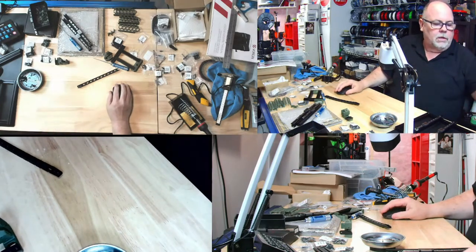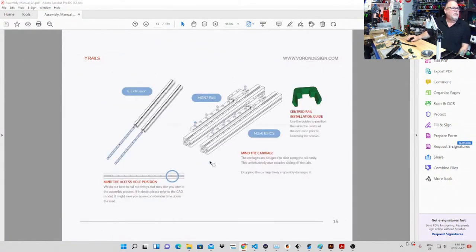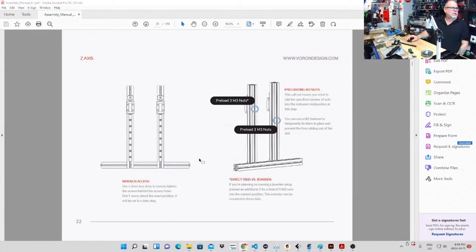Okay, so let's see. So we got that prepped. We've got the heat inserts prepped. We've got this prepped. I watched the video that the link there takes you to, Stefan, CNC Kitchen. Talks all about heat sets and the different kinds and quality ones. And obviously the ones they've provided here for this build are the high quality heat sets.